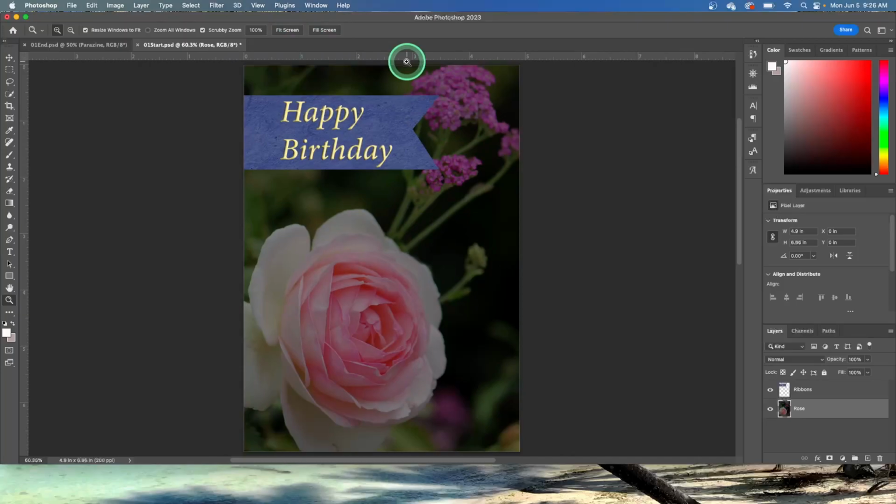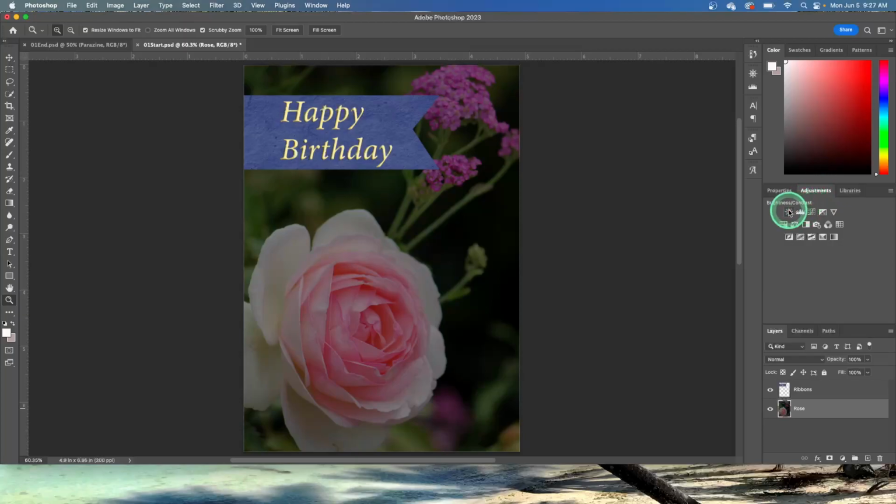One of the most common edits you're likely to make when you're working with images is to brighten an image taken with a digital camera or phone. You're going to brighten this image by changing its brightness and contrast values. So over here in your layers panel, first thing we need to do is make sure your rose layer is selected. In the adjustments panel above that, you see where it's got properties, adjustment, libraries. Click on adjustments. That opens your adjustment panel. Click the brightness contrast icon.